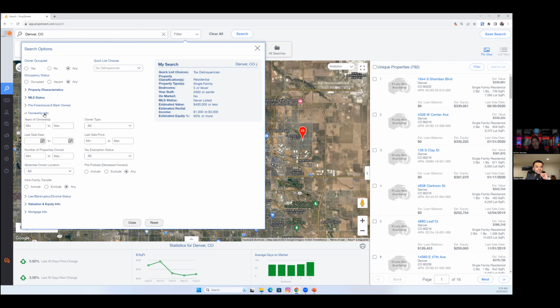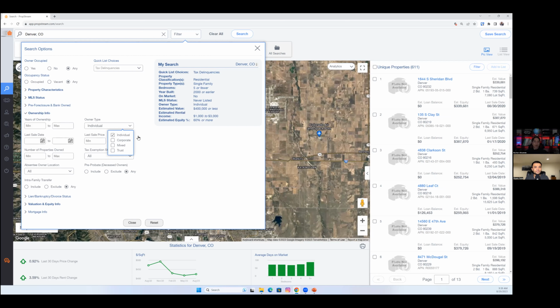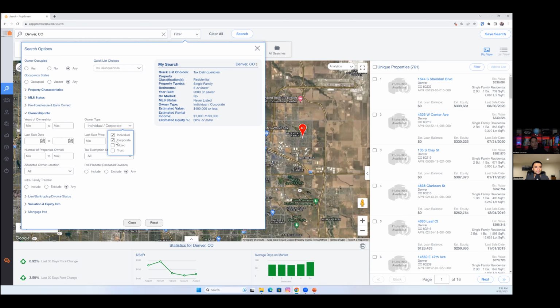The list you market to is most likely the list that will call you back. So in this scenario, who do you want calling you back? Do you want businesses calling you back? Do you want a trust calling you back? Or do you want just a regular homeowner who is the decision maker calling you back? If that's the case, then you might want to select individual. Or heck, maybe you get better at this and you want to do both individuals and corporates. Feel free to stack them if you'd like.